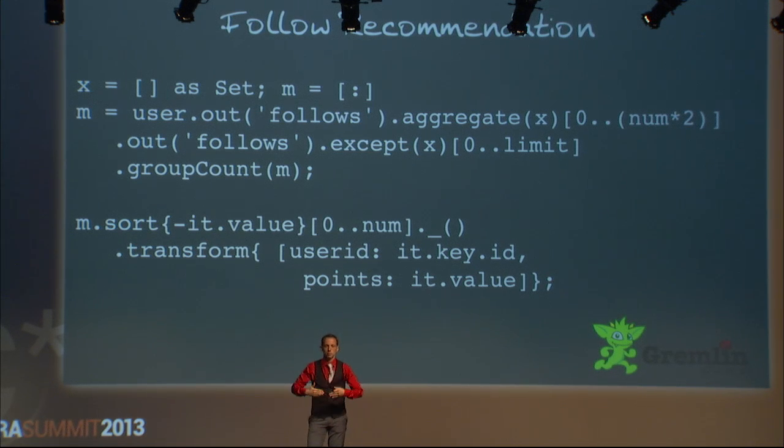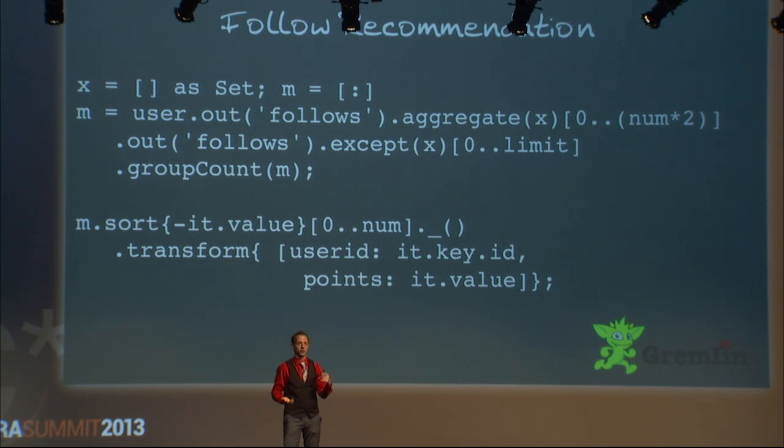So we look at everybody I follow, who do they follow, and then I aggregate those by counting the duplicates essentially. And the logic behind this recommendation is, well, if the people I follow follow these people more frequently, then probably those are good recommendations for me as well. And so that's what we do. Down there, in the third line, we sort those results and return back the top number, where number can be specified. So let's say the top 10, and we would return those to the user. So this is a followership recommendation that we implemented.